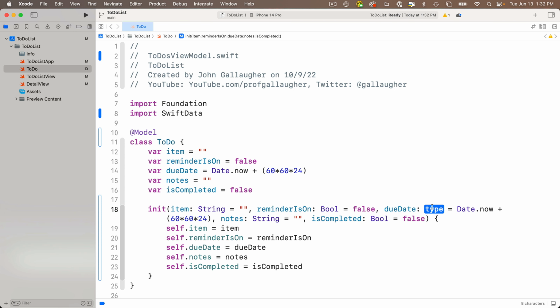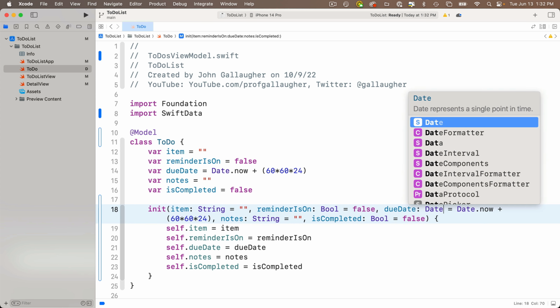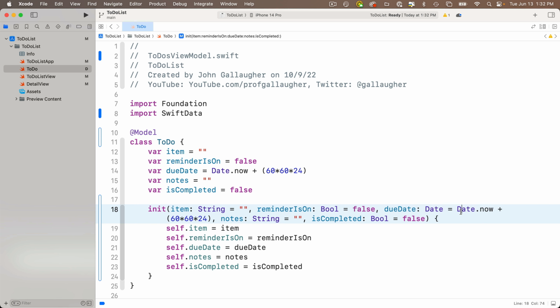Well, almost done, at least in the current version of the Xcode beta that I'm using. Code completion didn't pick up the fact that my due date is the Apple default date type with a capital D, so I'll enter capital D Date in here. Again, make sure that's Date with an E at the end, not Data with an A at the end. It's an easy mistake to make in code completion. And I don't need Date before my .now. It's no problem if you leave it in there, it's just redundant.